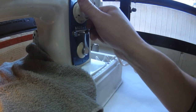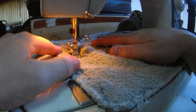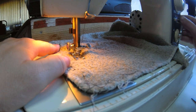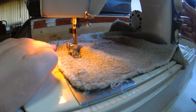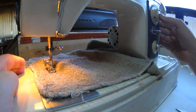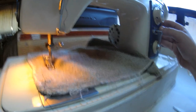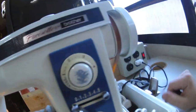Kind of popping going on in there. Didn't seem to be doing anything. Oh, that's reverse. Okay. Like speed, okay. See what's going on in there.